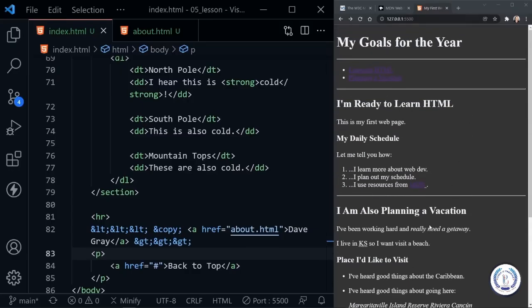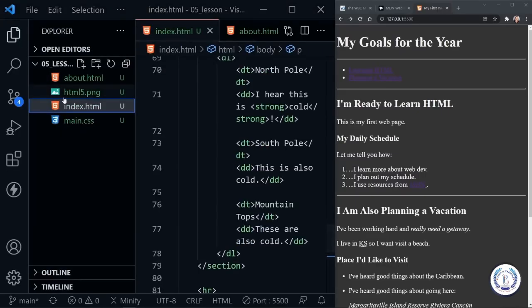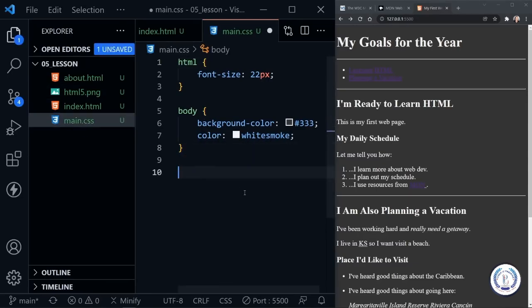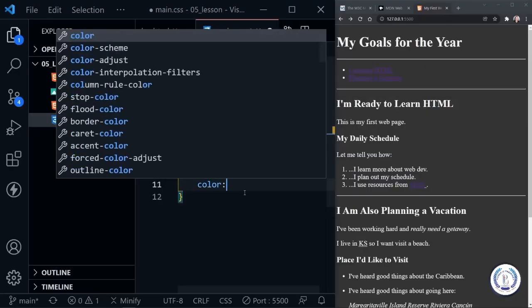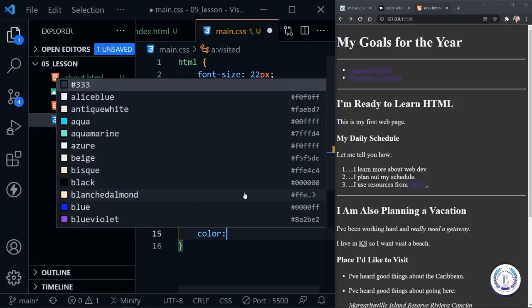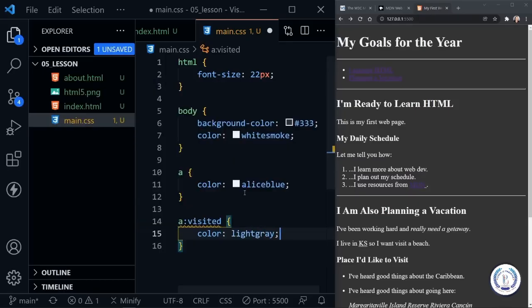If you have switched to the dark mode theme that I have provided with some basic CSS already, let's go ahead and make those changes so the links look better as well. So we're here in the main.css file now in the File Explorer. We're just going to change the color of our anchor tag, and I'll switch that color to a color named Alice Blue. After that, I also want to change what the link looks like when it's been visited. Right now it's that purple color. So I'm going to change that color to a light gray.